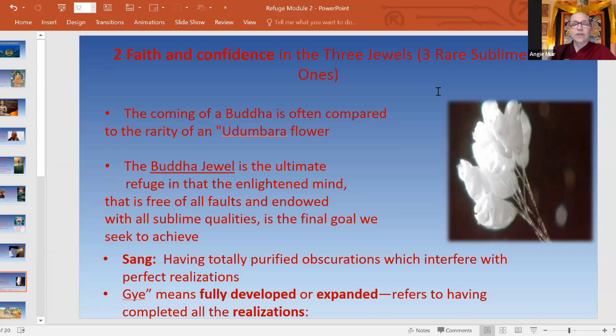And he's fully developed what we call a certain type of power. And this is what gye is. Sang is the purified aspect of the mind, and gye is describing how the Buddha has developed all three main qualities of a Buddha: compassion, wisdom, and power. These are the three main qualities that the Buddha has achieved and fully developed. There's no more to develop there.